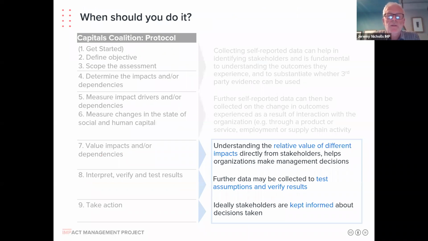The last three of these areas are perhaps the ones that are less considered. Come back at us if you don't agree, but this issue is about thinking about relative value. The issue is about broadening the data and the verification of that. Let's use the word verification or assurance, and the feedback loops with stakeholders to keep them on board. So in the case study that we're going to look at, we will try and shift the focus a little bit more to those, whilst covering the first two as well.